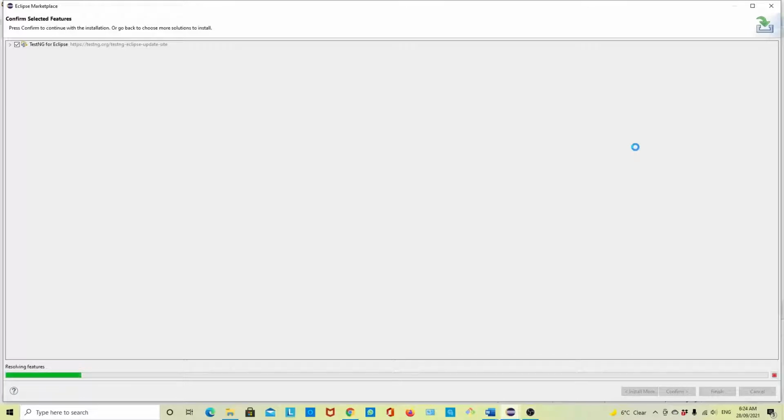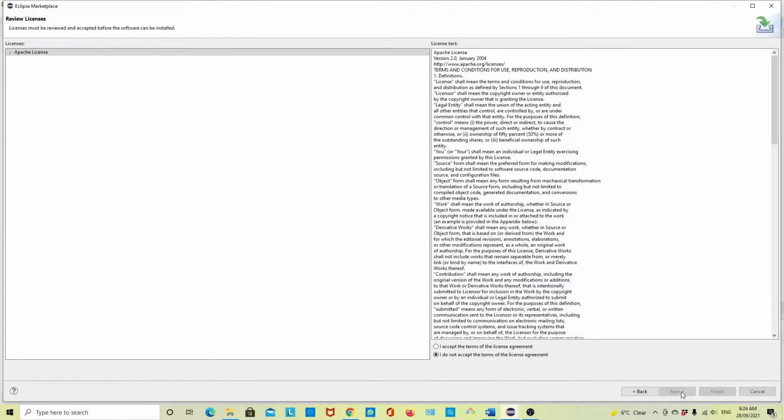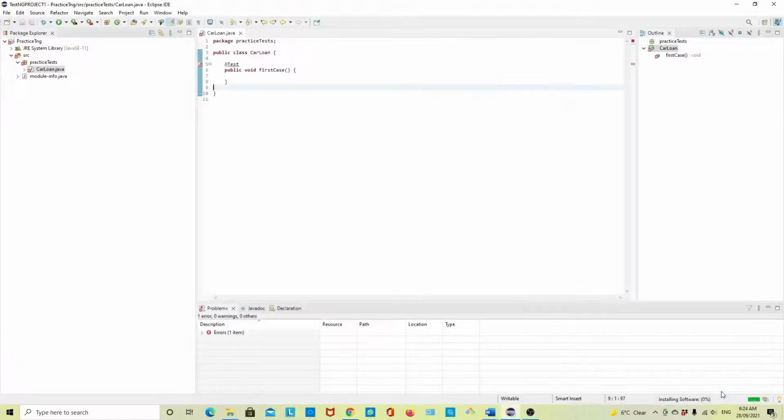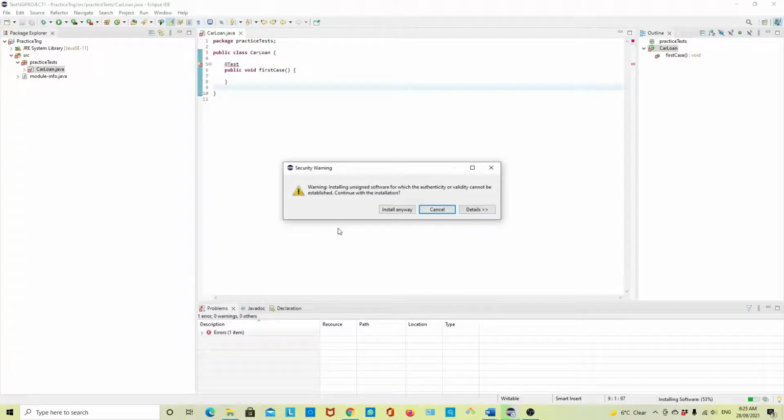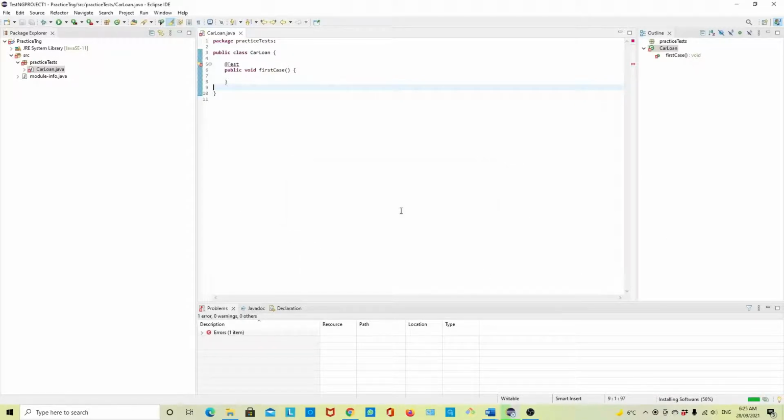It may take some time depending on the internet speed. So it's done, and I have to confirm. Then accept the terms and conditions, then finish. There will be a warning message like this, so I'll click install anyway.